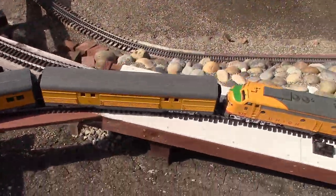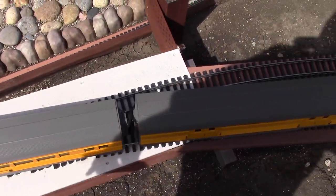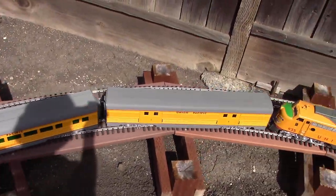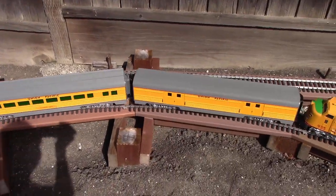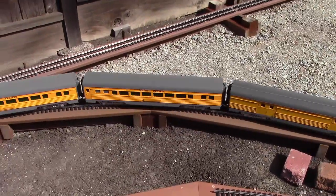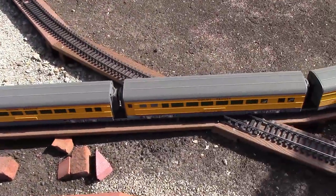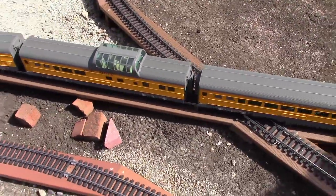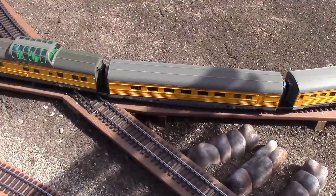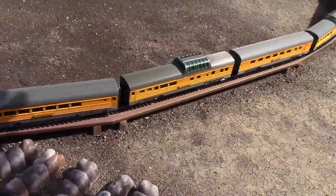When I mounted body-mount couplers on these cars, they are much closer together than they were with the Aristocraft truck-mounted couplers. My recollection is they're now about 1.8 inches apart on a straight track, whereas they were about 2.8 inches. It depends on how new a production run the Aristocars were — over time they shortened the tang so they weren't quite as grotesque as when they originally came out. Most of my cars would be original production runs.